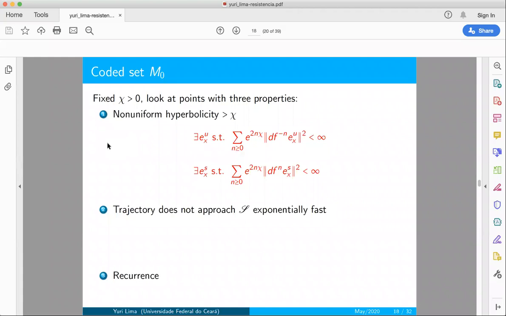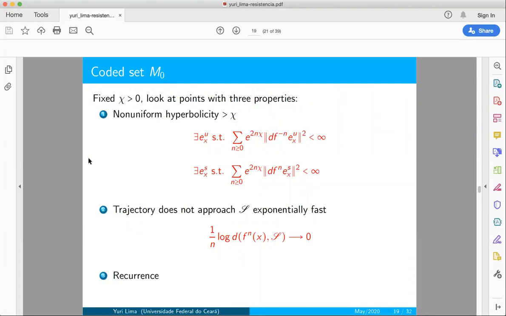The second condition is, the condition still implies that the exponent is larger than chi minus epsilon. Yes, it does. At least the lim sup or lim inf, it doesn't take by the existence of limit. Okay, so property 2 is self-explanatory. So you require that when you measure the distance of the iterates of the point to the singular set, and you take the log, 1 over n, this value goes to 0.